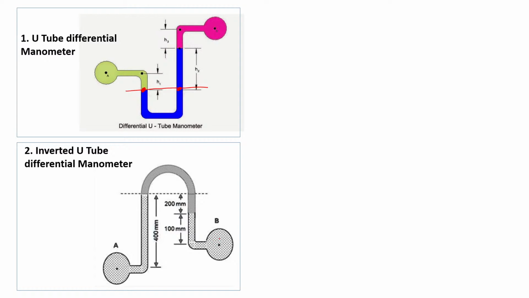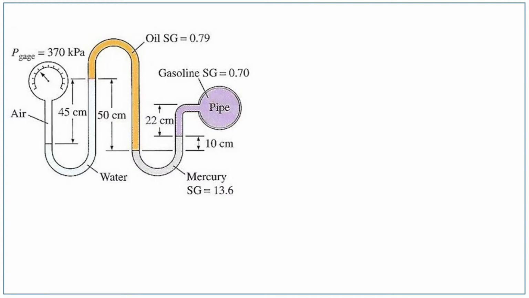Okay, so a question may be asked like you have to find out the pressure difference, or if the pressure difference is given and you have to find out any height. So that kind of questions may be there in the exam. So try to solve such kind of numericals. Then the manometers may be like this. So in this case, by using the earlier method, it is a little bit difficult to find out the pressure difference. So in this case, we have to use another method, like we can move from one point towards another point. And by using that, we'll find out the pressure inside this pipe, or pressure difference. So like in this case, first we have to draw the datum line.